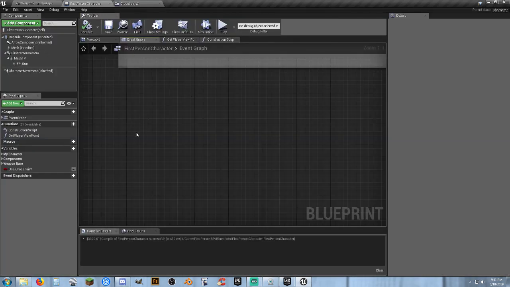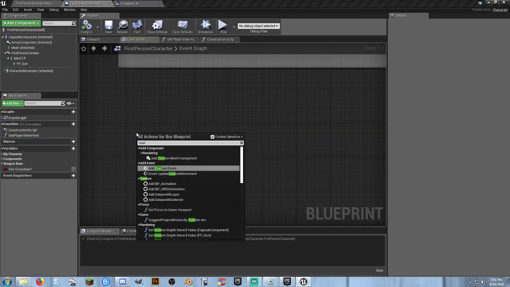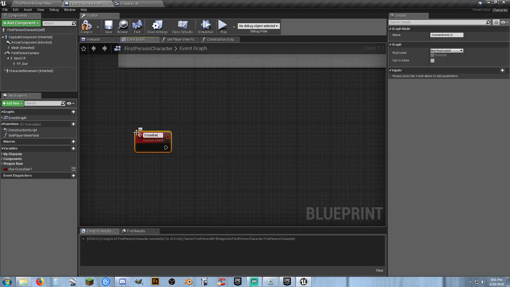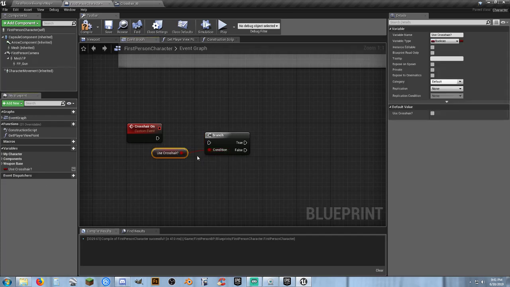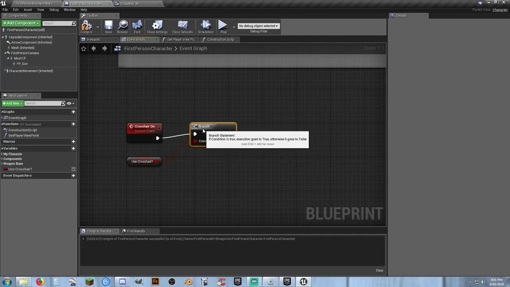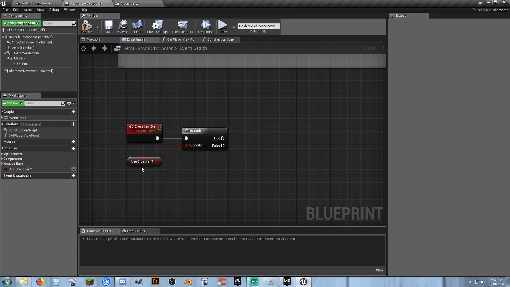So we'll create the custom event of crosshair on. We'll worry about turning it off later. And we will put this in here. This is basically what I was doing by just changing the name. I know, wishy-washy. So use crosshair is equal to true.